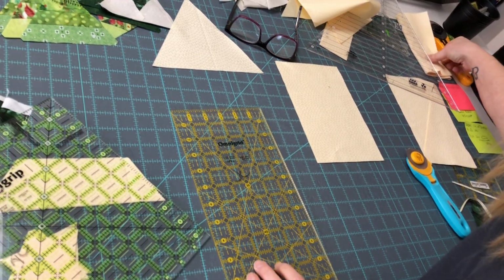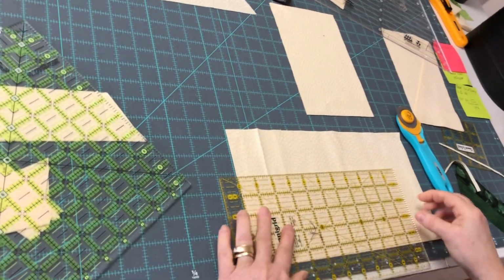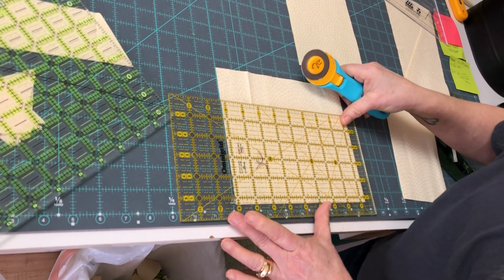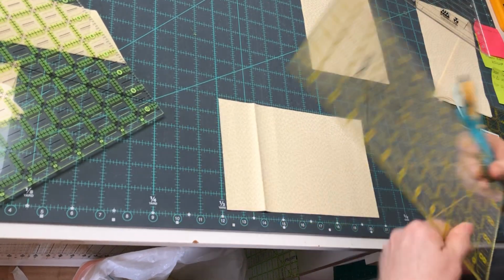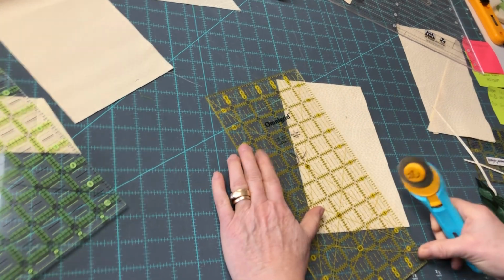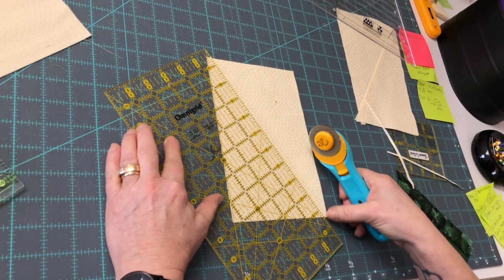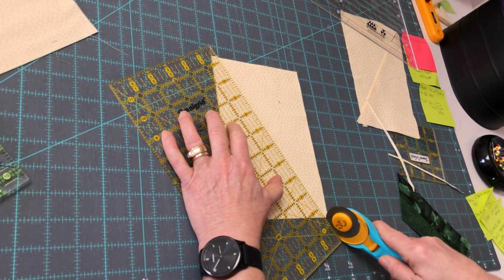I'm actually going to cut another one just to show you if you don't do it that way. I'm just going to cut this 8.5. So you only need 2 rectangles, 8.5 by 5.5. I'm going to cut 4 so you can see what happens if you don't have wrong sides together. Okay, so we have these aside. So what we want to do is we have wrong sides together here, and you just want to cut this in half this way. And if you're using this ruler, I line it up with the 30 degree and then bring it down. So there's about 1/4 inch there and 1/4 inch there. So you're about like that. So you can bring it up a bit. Okay. So I'm going to cut it like this.